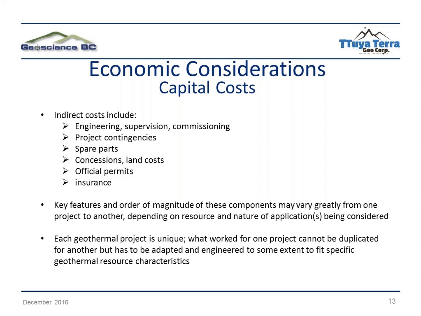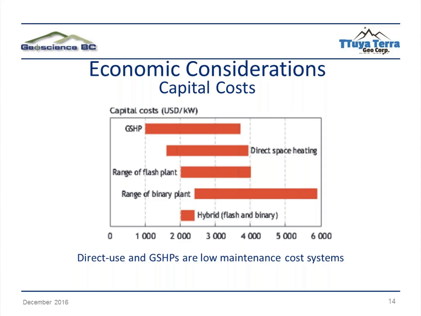And a key feature noted here is that every project is different. So what you need to do is make sure that you understand what your indirect costs are for your particular projects. And as I've already mentioned, power generation usually has higher indirect costs than a direct use project. And this really gives you an idea of what it's going to cost you in the long run.